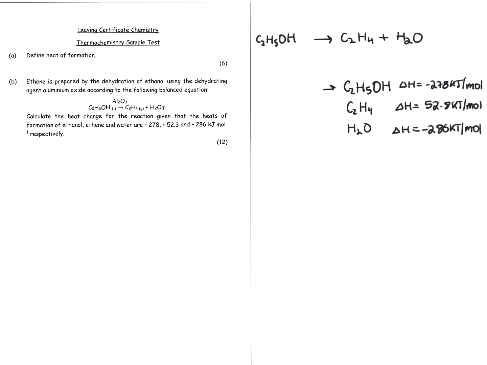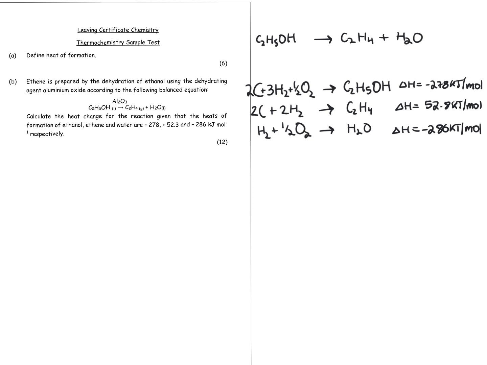Okay, now, all of these guys have been formed and we basically just look at what's involved in it and we write down. So to begin with here, we have carbon, we have hydrogen, which is always going to be H2, and we have an oxygen, which is always going to be O2. So we need 2 carbons to form it. We need 6 H2, so that means we're going to need 3 H2 here, and we're going to need a half O2. For ethene, it's going to be C plus H2. We're going to need 2 carbons and we're going to need 2 H2. And for H2O, well, it's H2 and then we'll need a half O2.